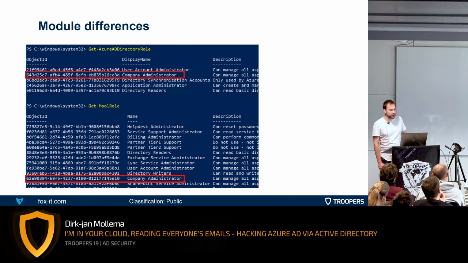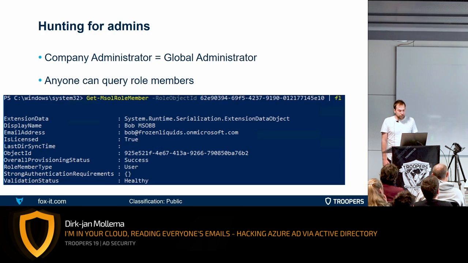on the screenshot here you see the roles, and in the top one you see that there are only 5 roles in the Azure AD, and on the bottom one you see a lot more roles, and they also have a different object ID, which is very confusing. It's all correct, by the way, they're just using different names for different things, or the same name for different things.